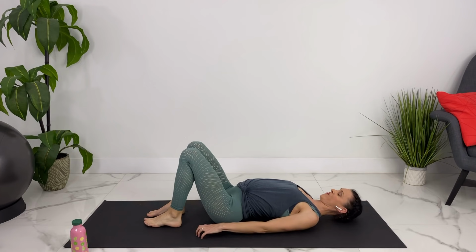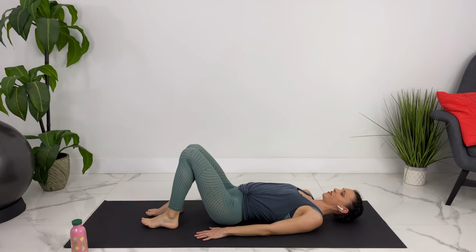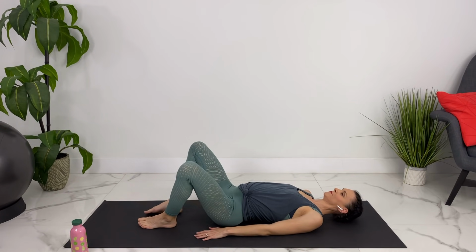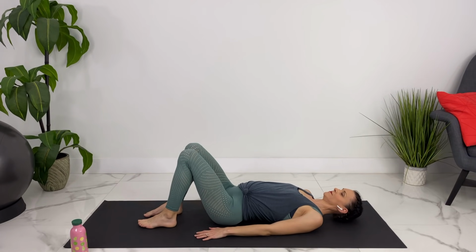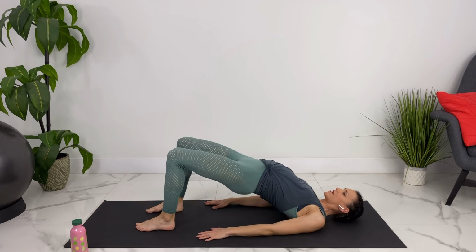We're going to take our feet a little bit apart and we're going to move our knees in and out, pressing your knees together here, activating your inner thighs, almost as if you're using a thigh master but without the machine. Last squeeze your knees together. Let's press up into a bridge. We'll do a few bridge pulses here.